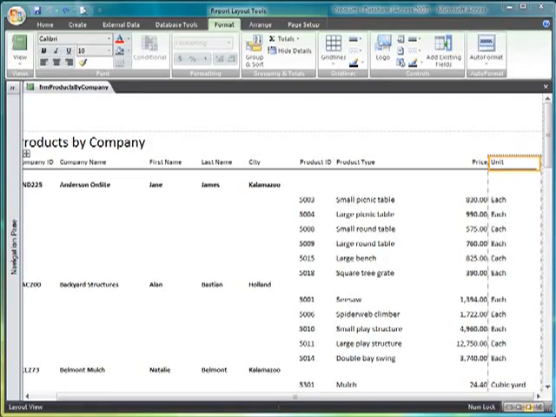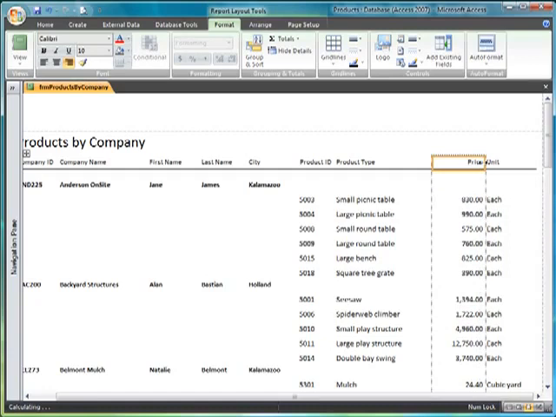I'm working from the New Perspectives Access 2007 textbook. I'm in Tutorial 7, but the example that I'm going to give here will work for any report where the report controls are grouped. The question is, how do I get more space between my controls? When we look at the report that I have open here, we see that price and unit are right next to one another. If I resize price, unit simply moves over with it. So how do I get space between those?